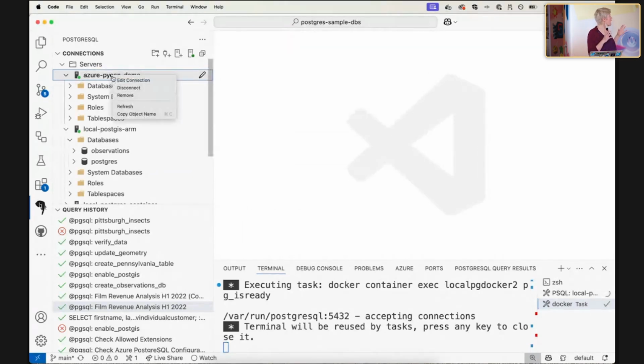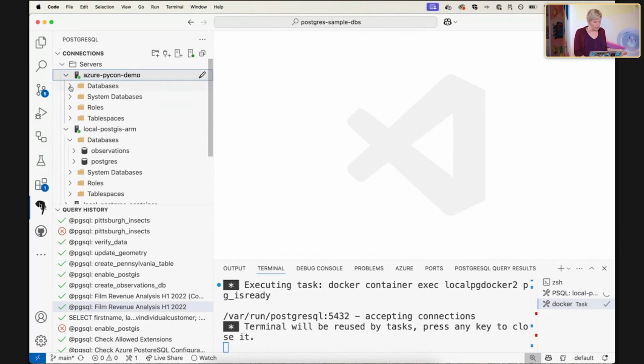Now, when you have an Azure Postgres server connected, you have even more functionality because you can actually query the Azure Postgres information and get information about your Azure server. So that's another advantage. You can totally use this extension for Postgres on other servers and with local Postgres. But if you are using Azure, obviously this extension is from Microsoft, so we want to make it easy to use that.